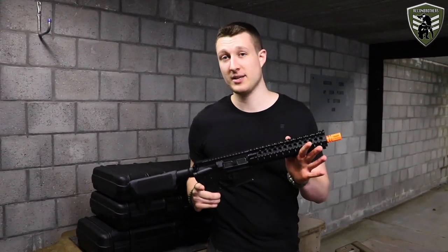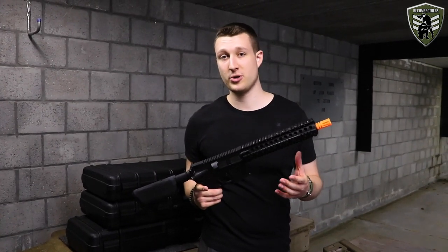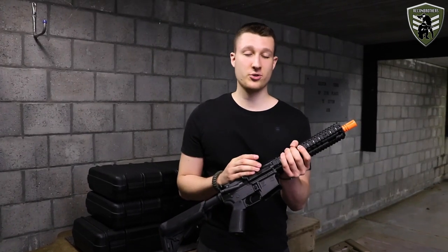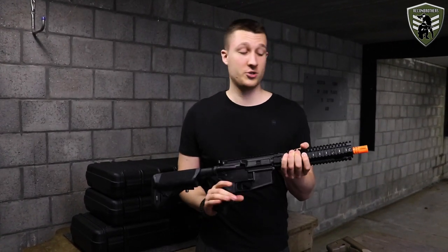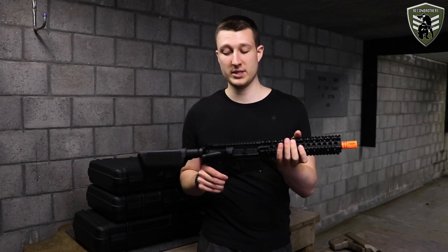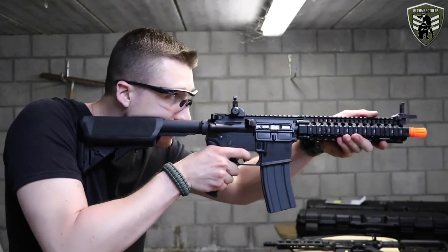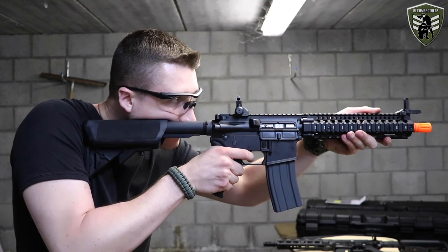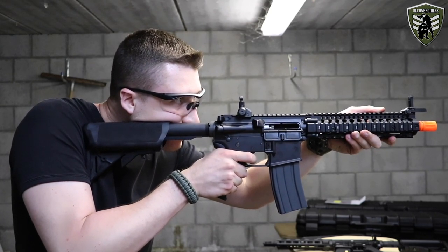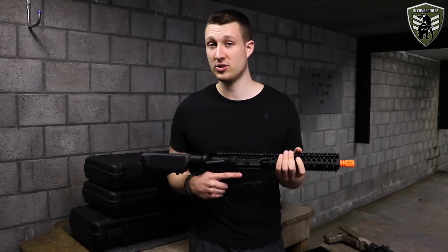The last AEG for today is the TASA GDLS, which comes around 1600 euros just for a basic kit. It also has an external piston that moves on gears just like the Systema, but what truly makes this a different breed is its functioning bolt. This means it provides recoil that's almost comparable to a gas blowback rifle, and it also features a bolt catch.